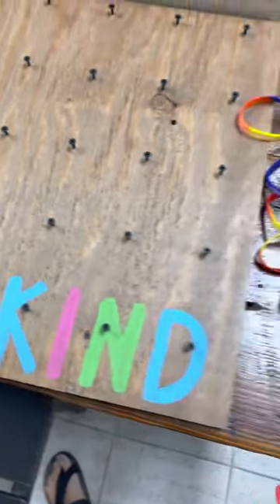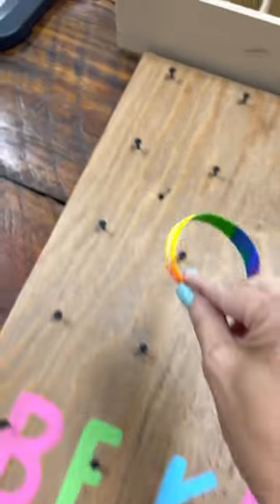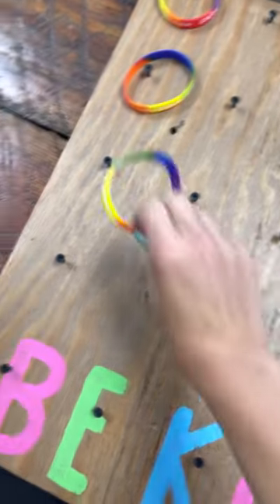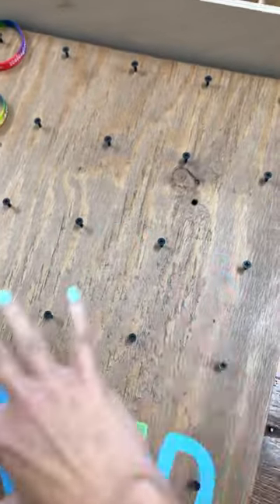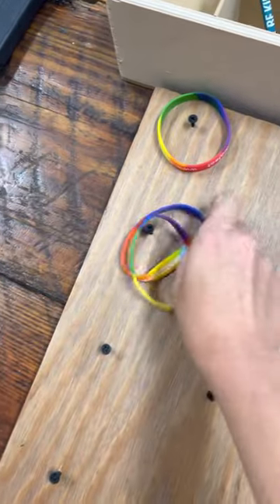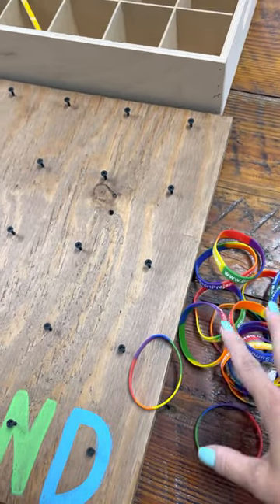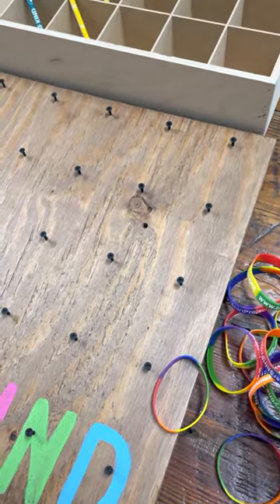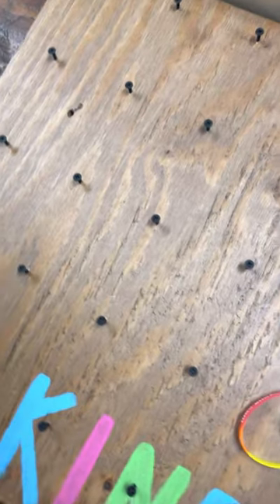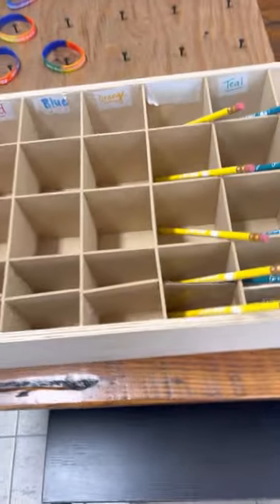This is the board we use for wristbands. We sell wristbands in packs of 25. Ben created this board so that she knows to cover up each of the little screws with a wristband. When she covers up each one, she knows that the board of 25 is done. She puts them in her Ziploc bag and moves on to the next one. Without this board, if we just asked her to count out 25 and put them in a bag, she would struggle with losing track and getting sidetracked, and they would be very inaccurate. This is a great way to use her strengths to work independently.